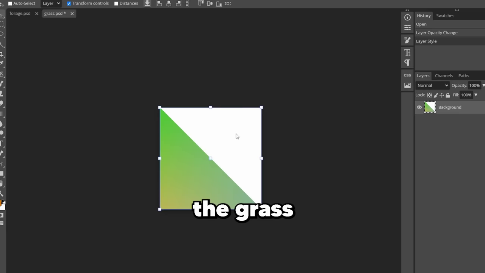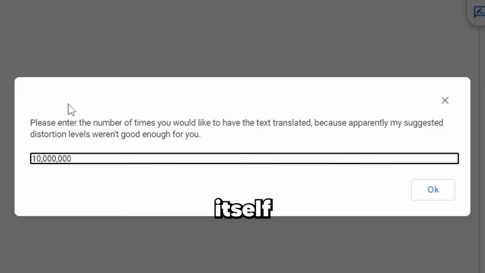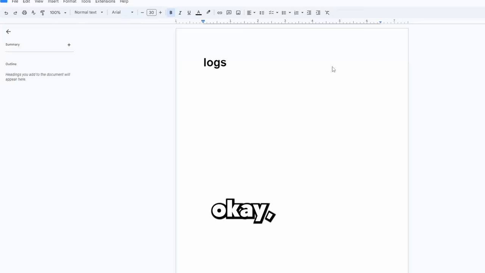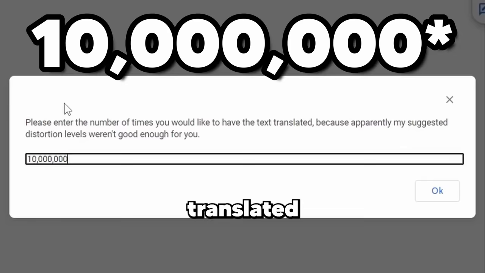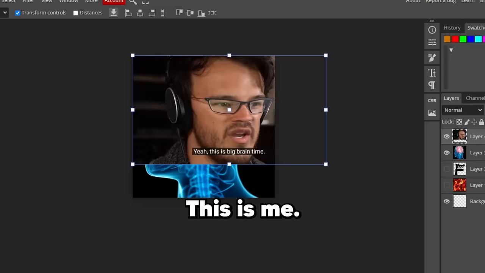If the grass is gonna be hot, then we're gonna have to change the color overlay to hot red. Let's Google translate the grass itself 10 million times. The letter, what letter? F. We got F. Okay, what about all the trees, all the logs? Google translated 10,000 times. Information. Okay, yeah, that makes sense. This is me when I acquire loads of information.